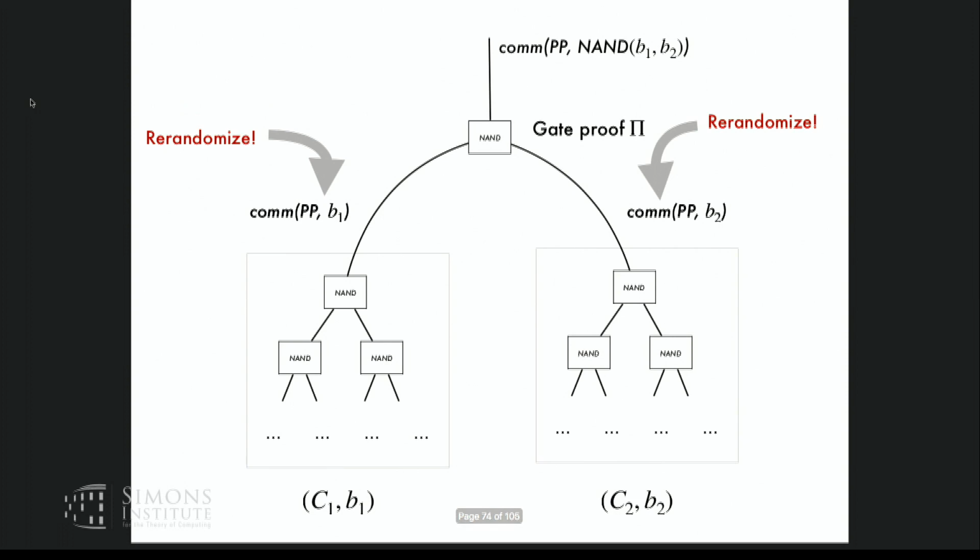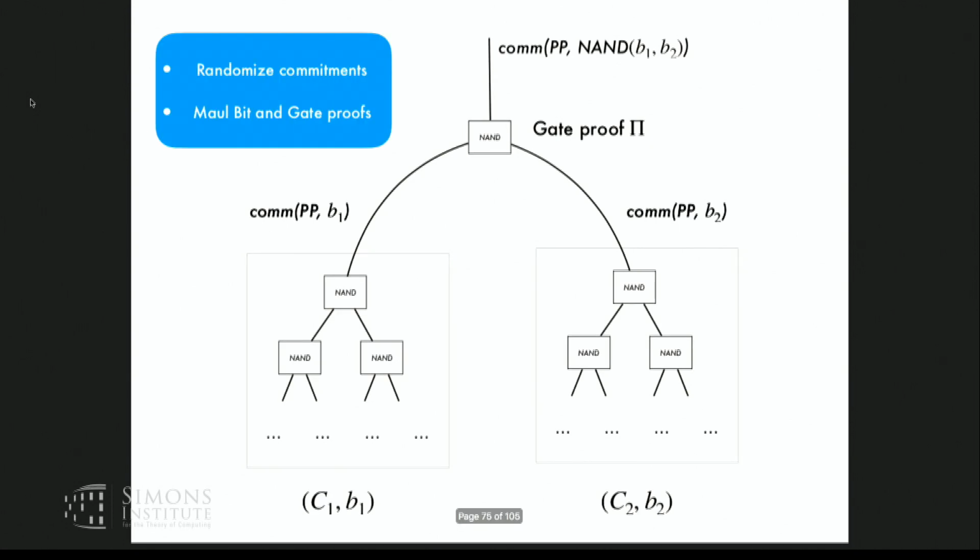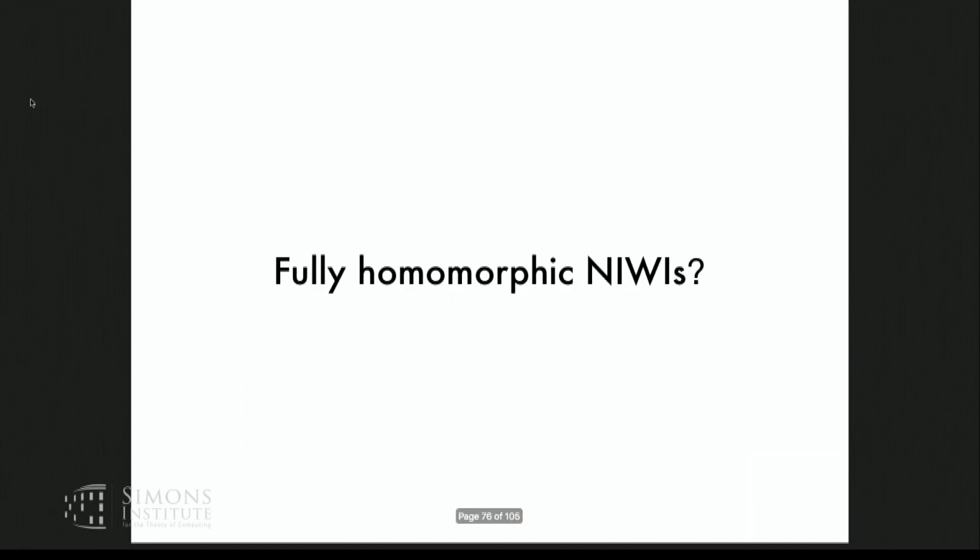So what you do is you re-randomize these commitments. And re-randomizing these commitments have other challenges because you also need to modify the proofs associated with these commitments and so on. So our technical contribution here is to show how to carry out this approach. We want to re-randomize the commitments and show how to modify the proofs accordingly. Okay? So this was a simple modification of the Kreutzkopf-Ostrowski-Sahay construction. So the next step is going to be more challenging, which is to construct fully homomorphic NIWI proofs.